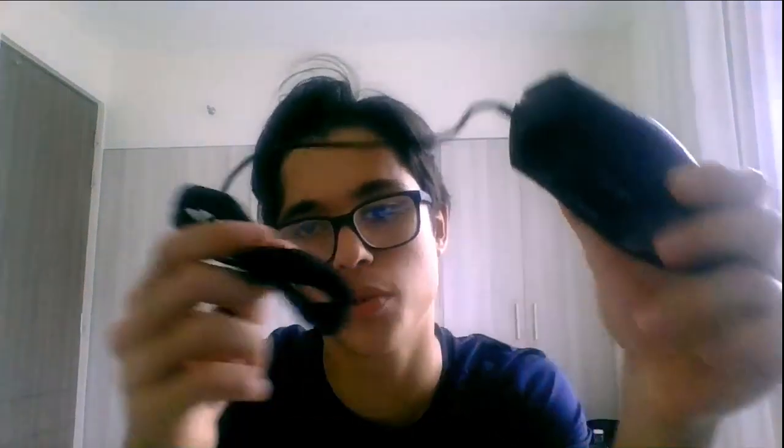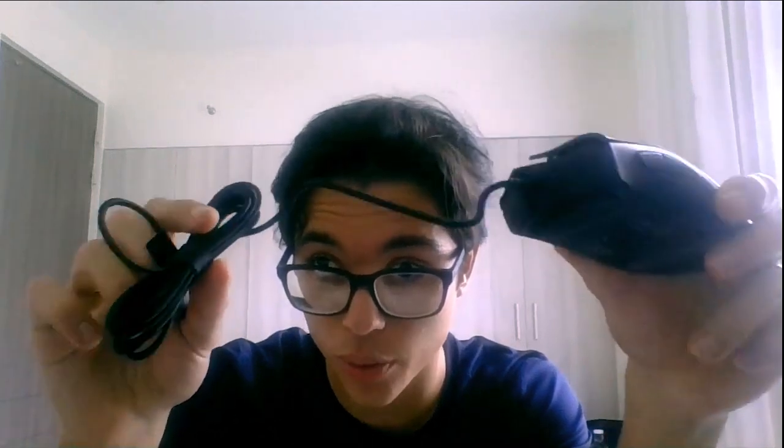So we got this beautiful mouse here which we can test. It's a great mouse. This old one died about three days ago and I couldn't use it — it just kept glitching. I even tried to open it in the back to fix it, but it just gave out and died. I've been using it for almost two years, so it didn't last very long. But this one here is going to last me a lifetime, and I know it.